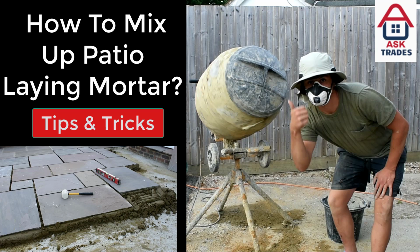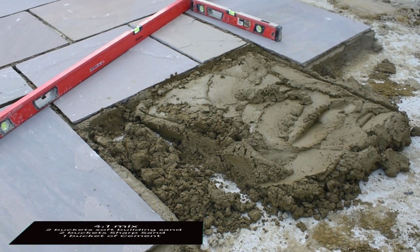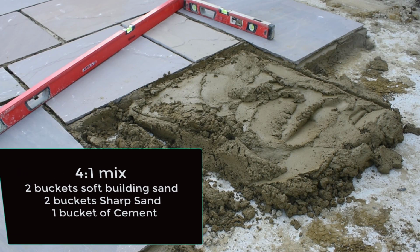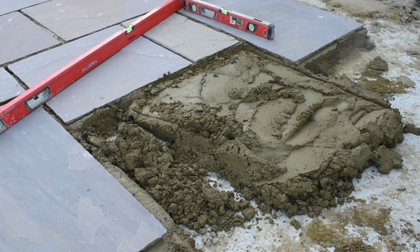Here's a quick video on how to mix up patio laying mortar, with tips and tricks. This is aimed at you guys, the DIYers. This might give you a little bit of help when you're thinking about doing a garden project. So here you are. Here's the most interesting video in the world coming up.